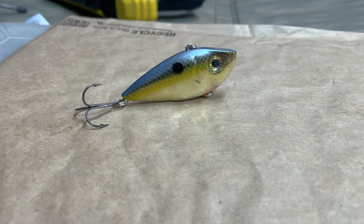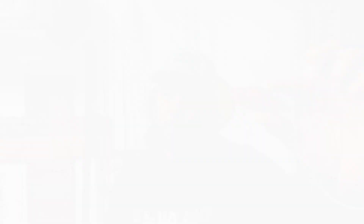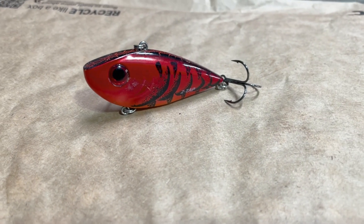I really like a gold — gold sexy shad or gold black back. Gold can be really good, great on brighter days but also on overcast days. Golds, chromes, your typical shad patterns are great. As we move into the colder period, you're going to go for your crawfish-type patterns — your reds and browns and different things like that. Change up your colors. This one's got a single knocker in it, and this one has rattles with BBs. Sometimes they're going to prefer one, sometimes the other, so experiment with that.